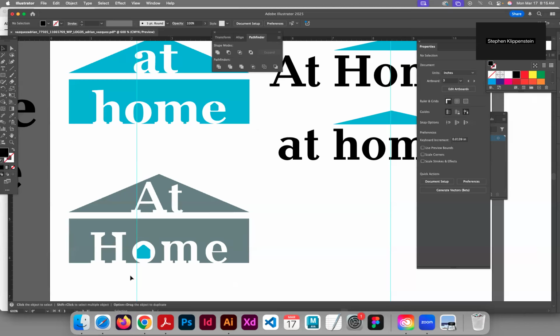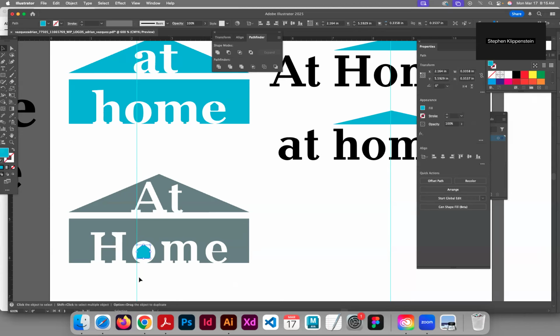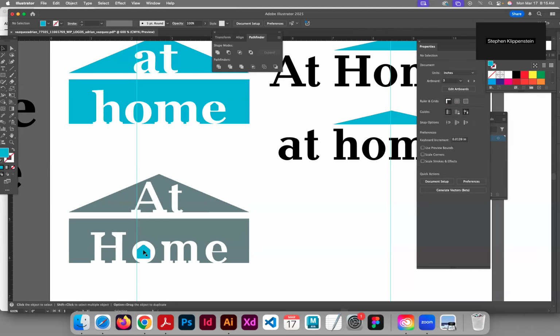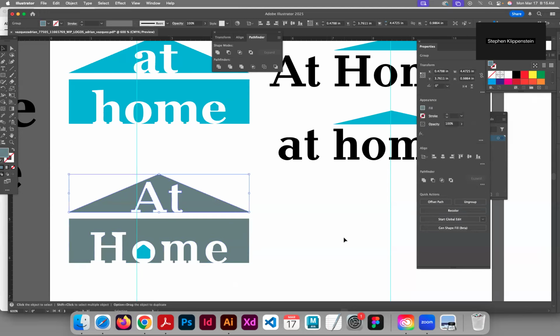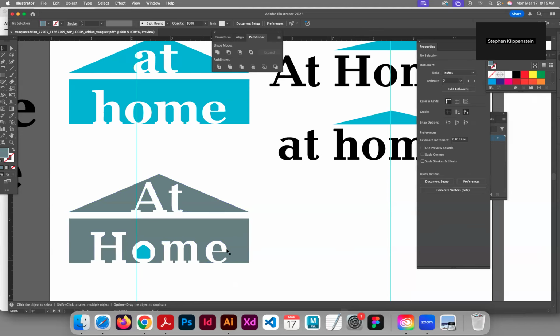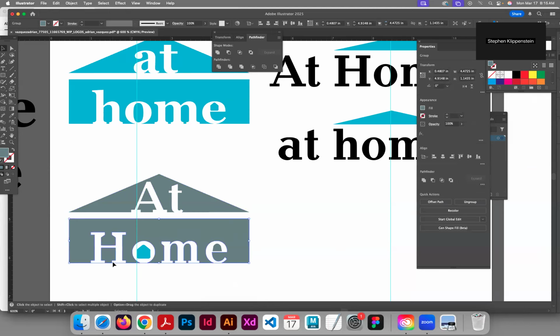I'll tell you what, this is your really good idea, the little house as the center. We call that the counter. That's the shape inside letters here. And I think maybe you can put the bigger house back here if you want to, but I kind of think you don't really need it, to be honest with you. But let's take a look here.